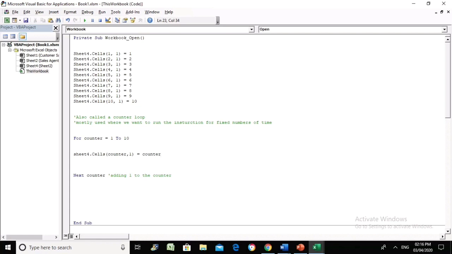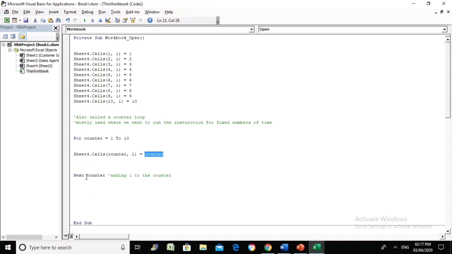Okay, see counter. What is happening over here: for counter = 1 to 10, the initial value of the counter is 1, so it means row 1, and it will populate the cell in row 1 and column 1 with the counter value. The counter value is 1.